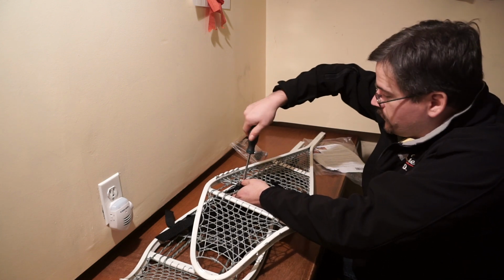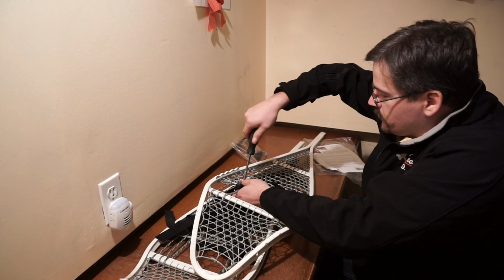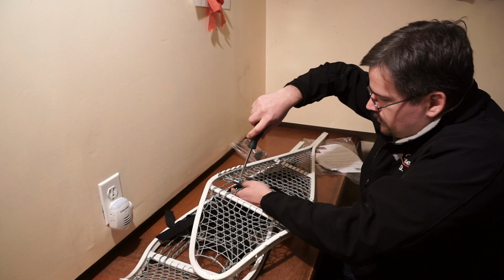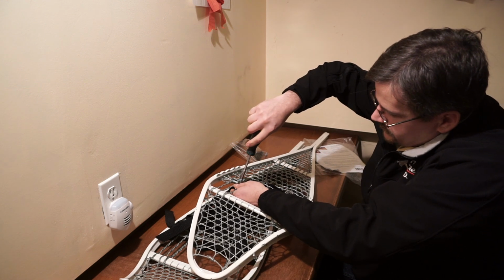I'm in my basement, so the furnace is going to kick off in a second, which is right behind where I'm working. So hopefully it's not too noisy. The fan kicks off.